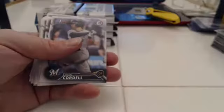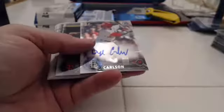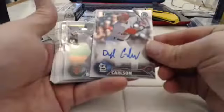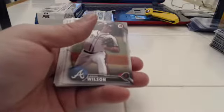Luis Ortiz, that one's out of $4.99. Okay, Mr. Brett Lilac, Tookie Toussaint and Zach Jackson. Oops, almost went past it. Okay, we got Dylan Carlson on base auto. And Tyler Beattie and Daniel Palka on base refractor.